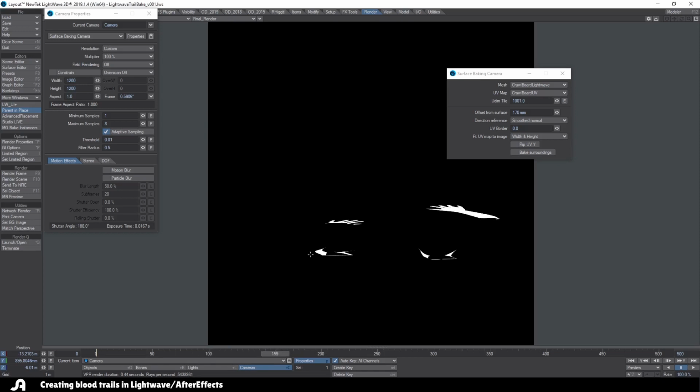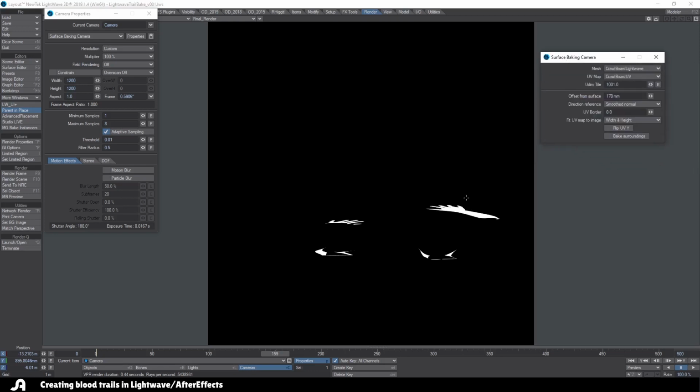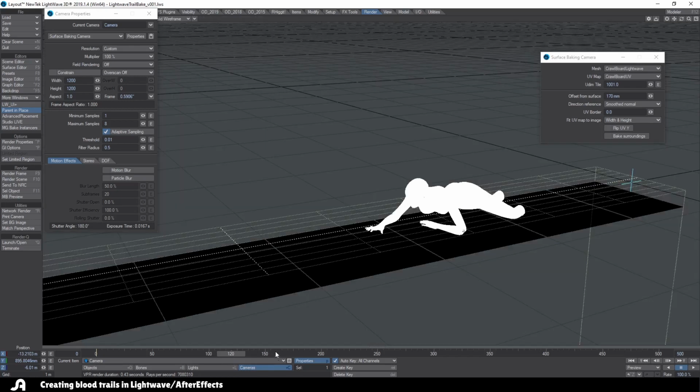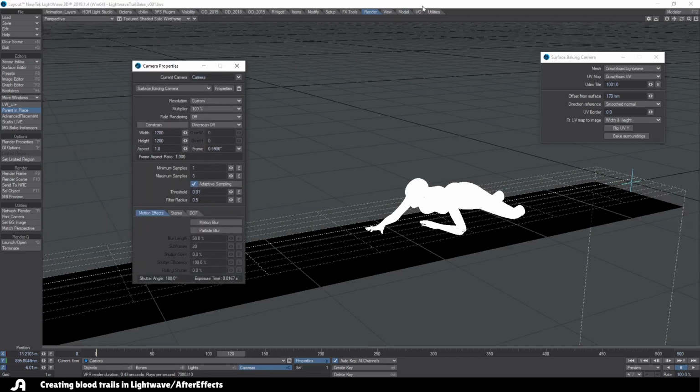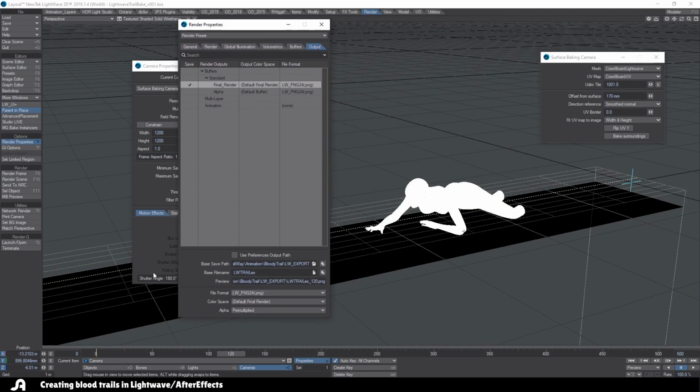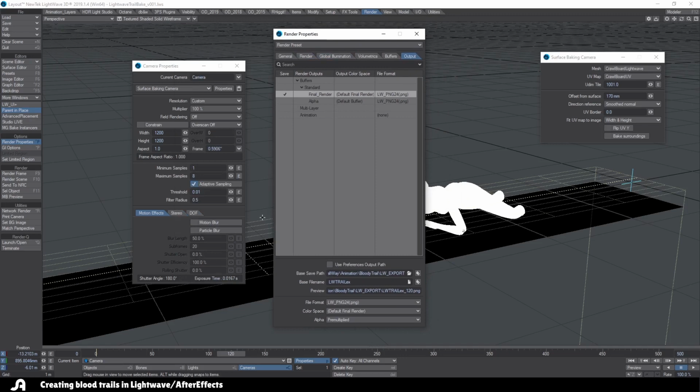At this stage, don't worry about this clipping, as that actually, funnily enough, adds to the effect in the end. So what we're going to do now is just set up a render and render your sequence out as you normally would. I've got all my settings here, but I've just gone for PNG 24-bit, and we essentially get a black and white sequence. So I'll just render that and I'll be back with you.